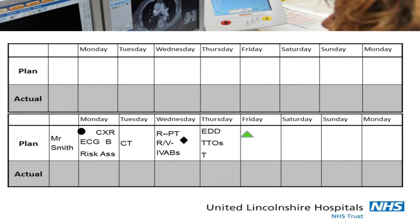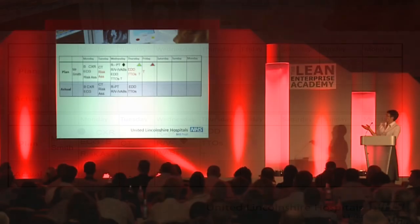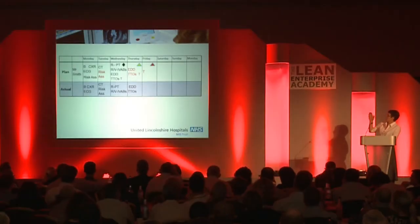We're going to plan for this patient's discharge. The planned date of discharge is represented by a green triangle. It's not written in stone — it still frightens nurses that they put a green triangle and somehow they're going to be held accountable for it, but they're not. It gives you a focus point and makes sure you can rally doctors to try to get the discharge ready. The day before, that by the way never happens, but it's always a good plan.